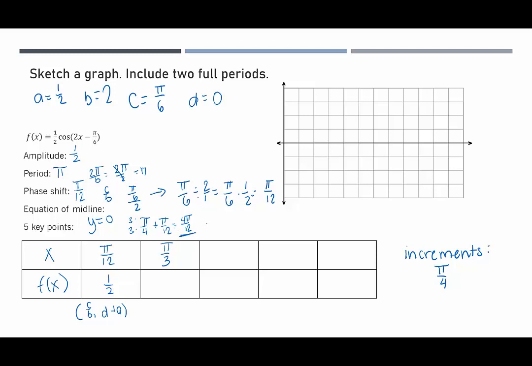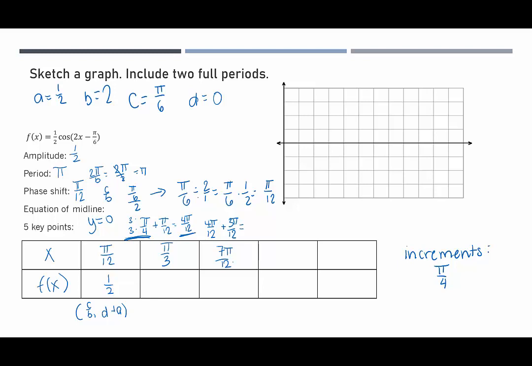Since it looks like the common denominator is going to be 12 anyway, I'm going to go ahead and just use that. Save myself one itty bitty step. So we have 4 pi over 12 plus pi over 4. And what's going to be important here is that pi over 4 is the same as 3 pi over 12, right? Because I need that common denominator. So I'm just going to go ahead and do that now. This gives me 7 pi over 12. Can't simplify it, so we'll just leave it like that.